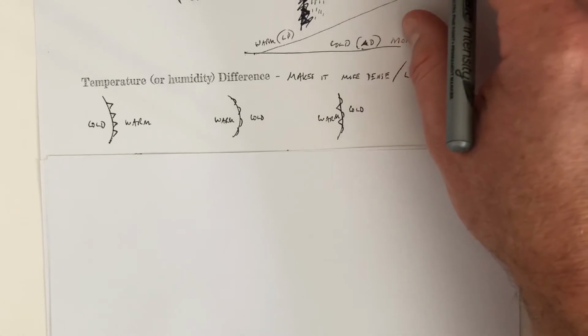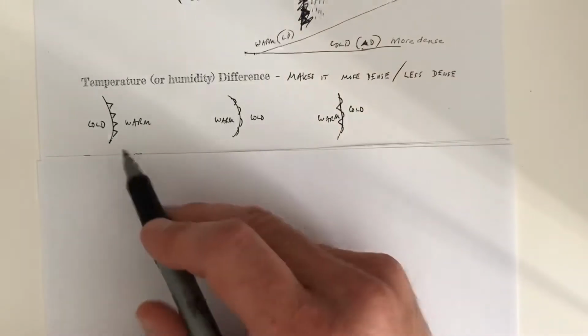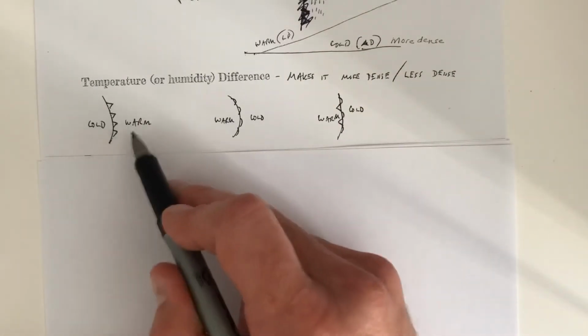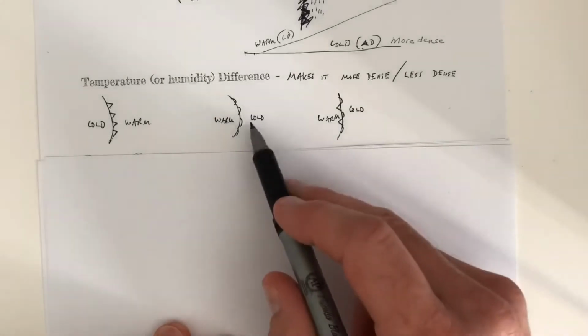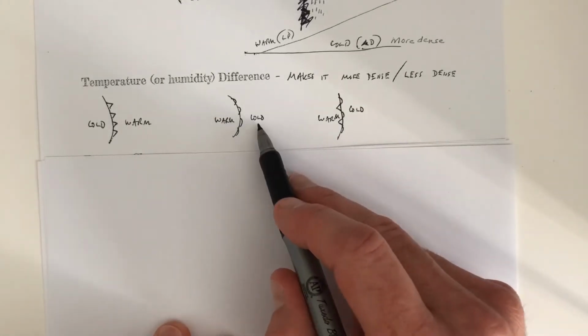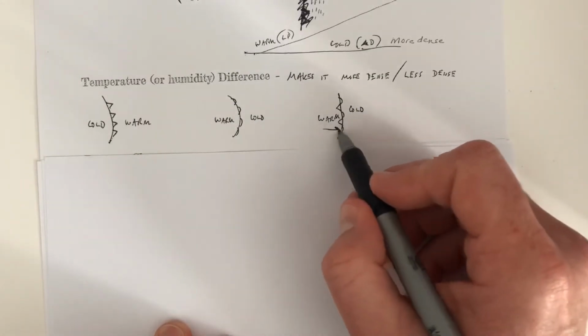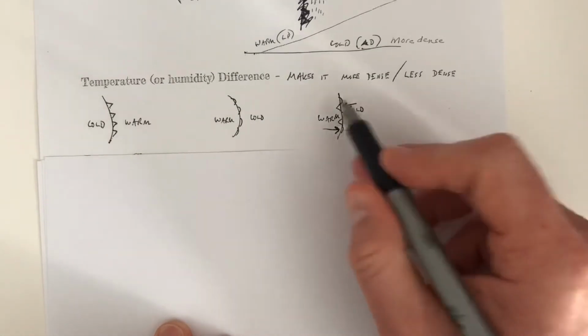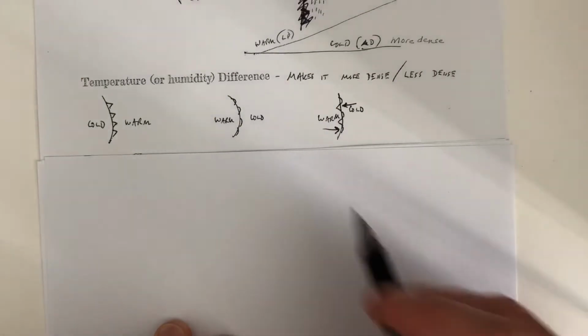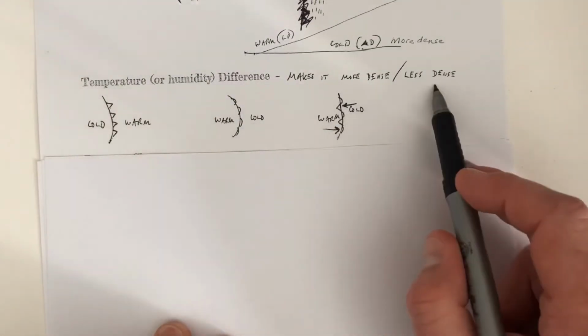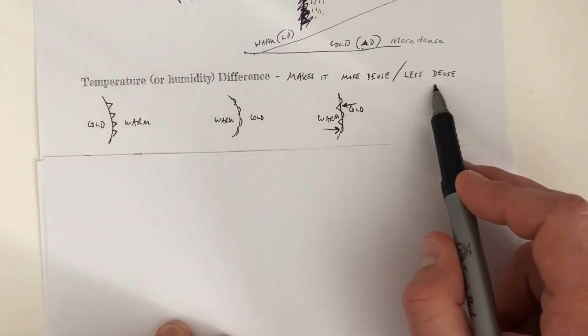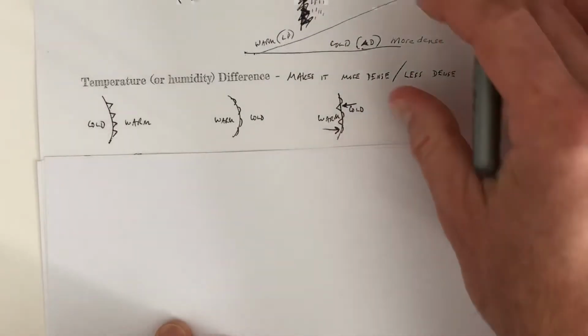Along a front, there is a temperature difference. If it's a cold front, then it's colder back here than it is up here. If it's a warm front, it's warmer here than it is there. I think you guys already understand this, but along a stationary front, the warm air is trying to go that way, the cold air is trying to go that way, and it's a stationary front. The difference in temperature is what makes it more dense or less dense, because remember, the density makes it go up.